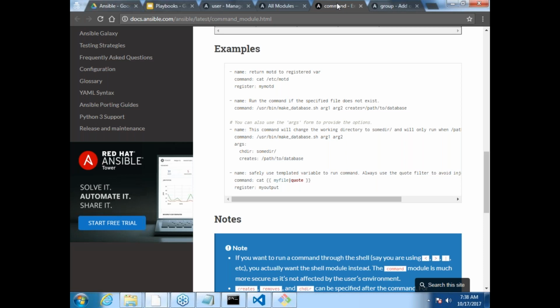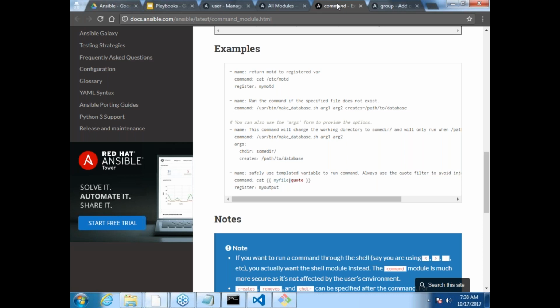Are they idempotent? No, because for the command which you execute, it becomes your responsibility to make it idempotent or not. For example, you create a file from here and you have written touch some file name. Next time also it will try to execute that. It would not verify whether the file is present. That becomes your responsibility. So whenever we are working on the command module, remember idempotency is not guaranteed. So avoid command as much as possible.